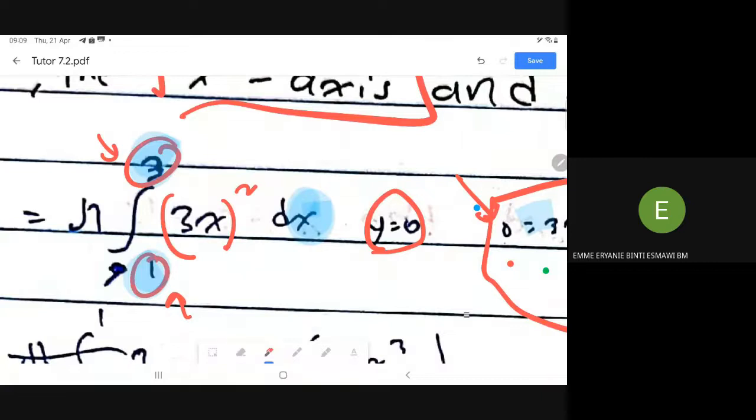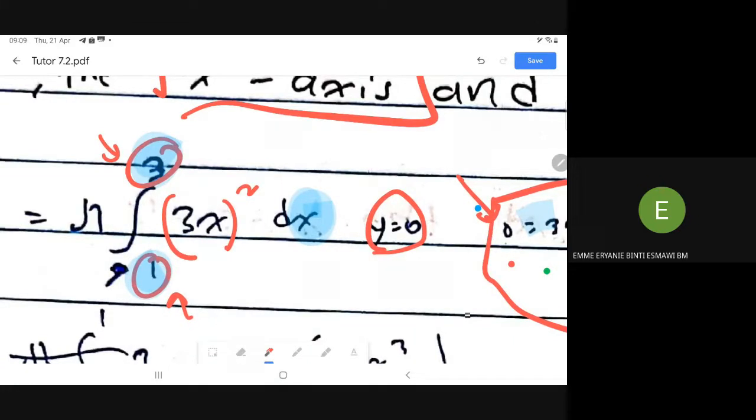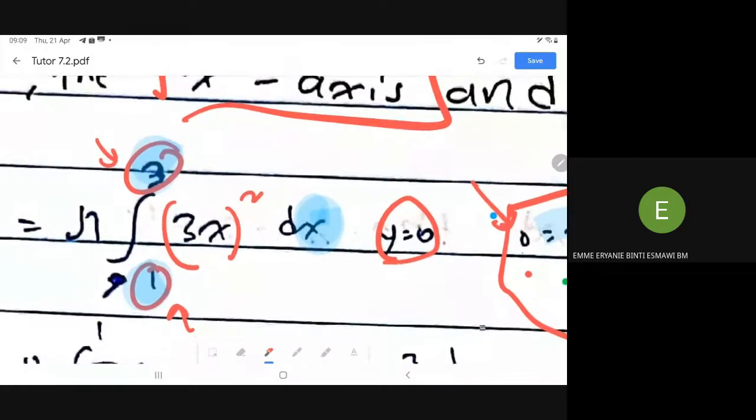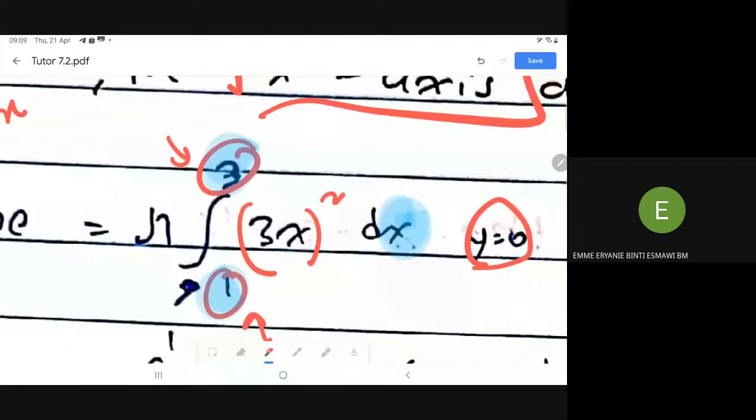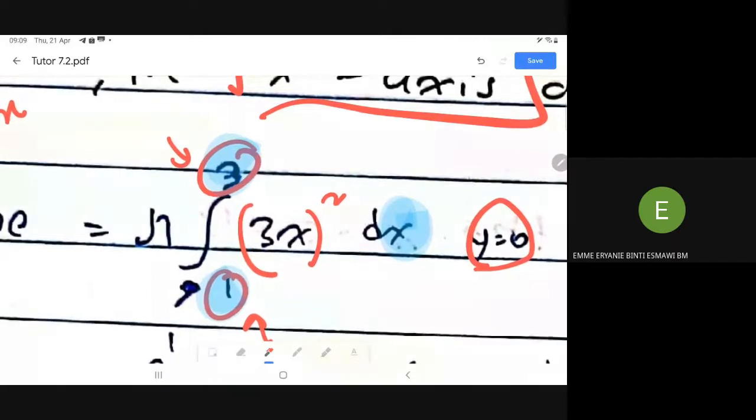Sebab saya kata chapter 7 paling banyak markah kan. Dia ada dalam part A dan part B. Part A 12 markah, part B 11 markah. So confirm soalan volume dengan area confirm keluar. Cuma sketch tu keluar ke tak tu tak pasti. Okay. Jadi kalau volume keluar salah formula daripada atas, kosong markah. Sayang lah kalau 5-6 markah tu habis. Okay, so rugi kat situ.